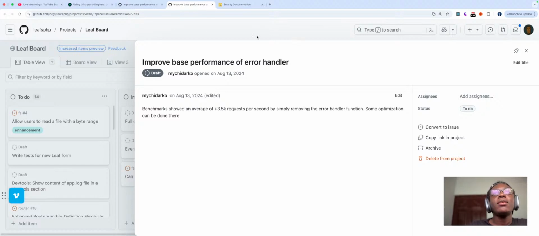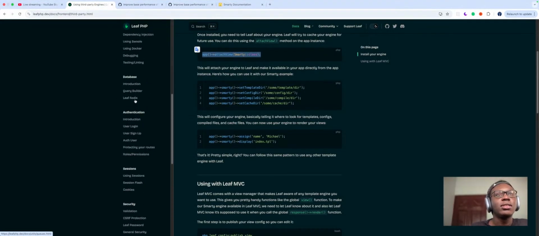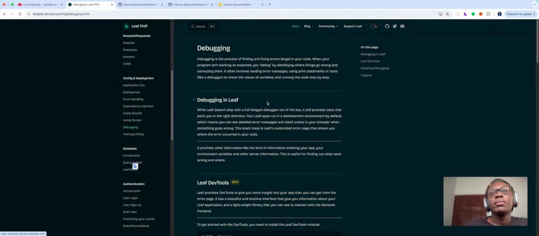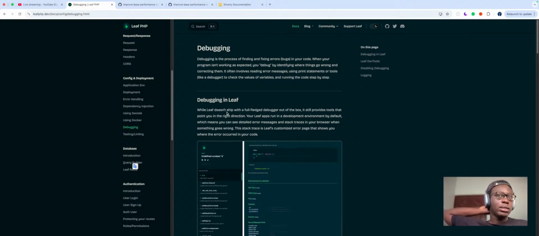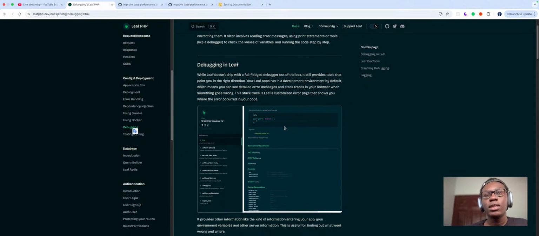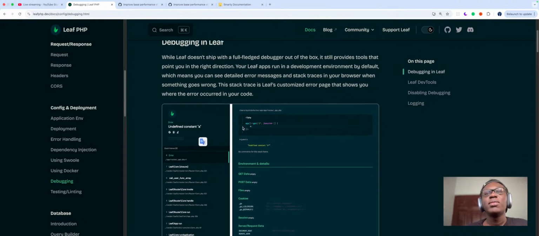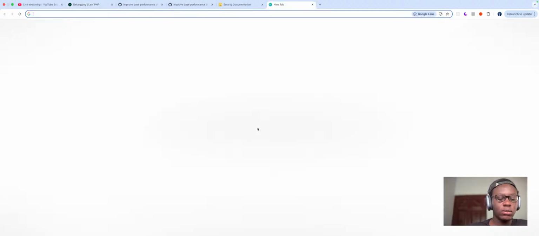Leaf does a lot of stuff for our error handler. If you check the debugging documentation, there we go. We do a lot for our whole error handling stuff because we try to make it as dynamic as possible. So by default, you get a page like this, which basically is a fork of, I think, Whoops.